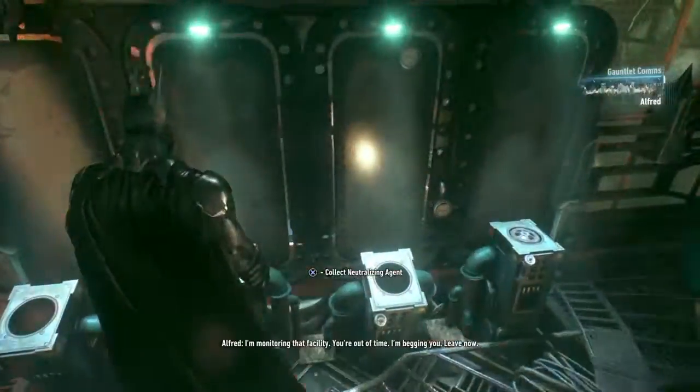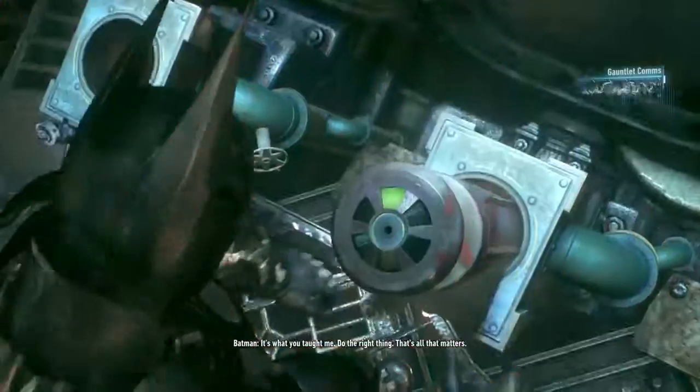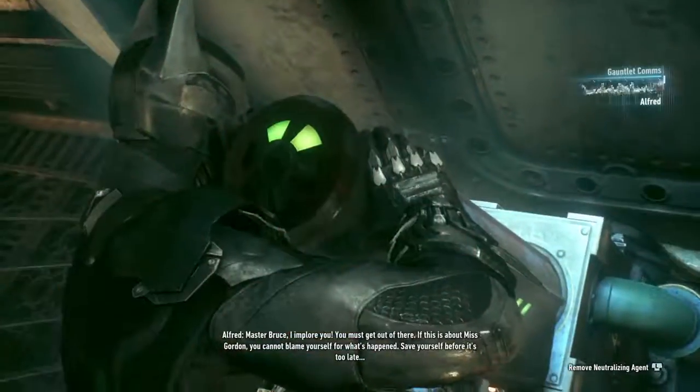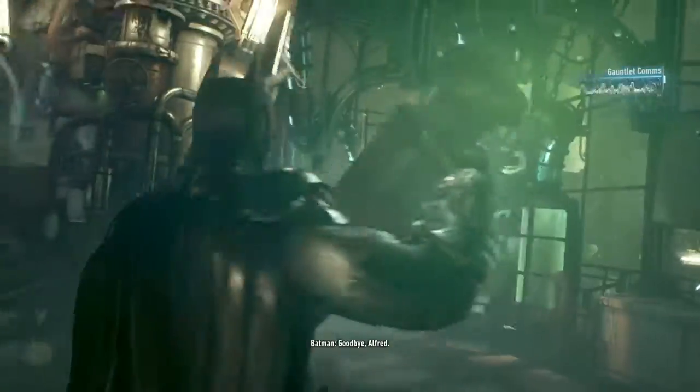That facility. You're out of time. I'm begging you, leave now. It's what you taught me. Do the right thing. That's all that matters. Master Bruce, I implore you. You must get out of there. If this is about Miss Gordon, you cannot blame yourself for what's happened. Save yourself before it's too late. Goodbye, Alfred.